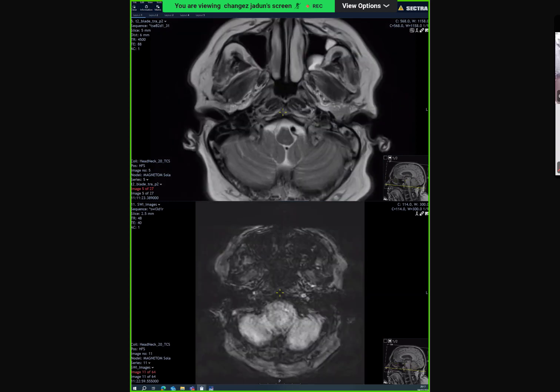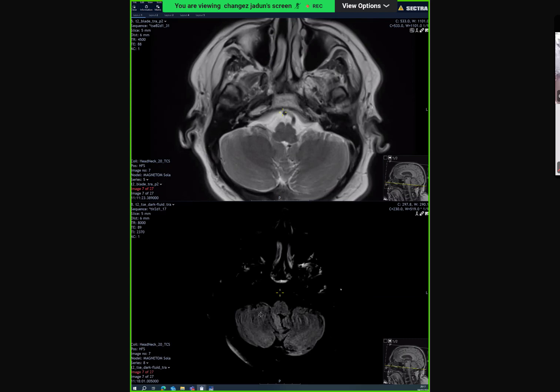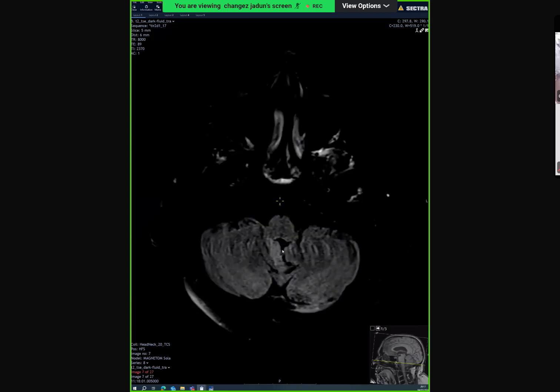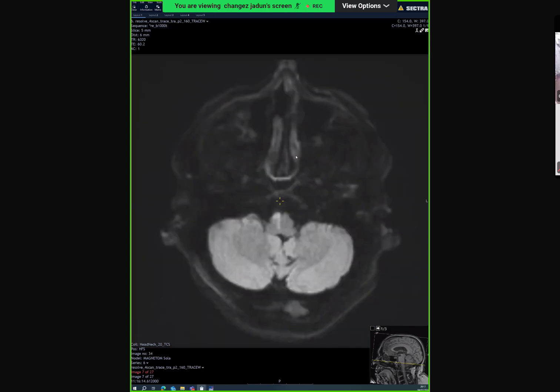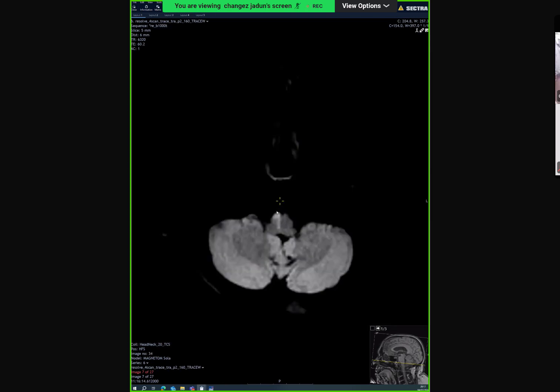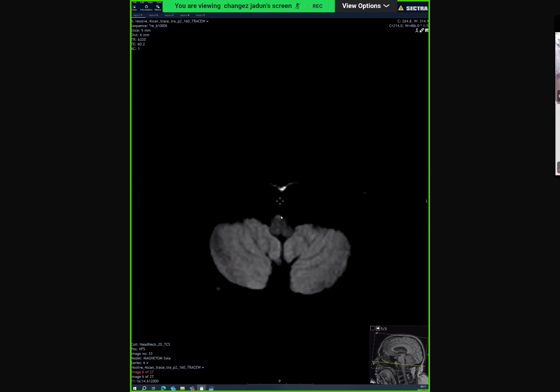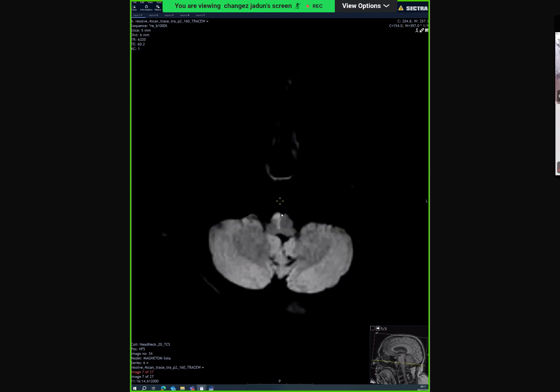But when you look at the diffusion weighted imaging, which was here, sorry, the FLAIR imaging, look at this, the FLAIR. There is a signal change in the tonsil, correct? And if you look at the diffusion, here you go. You have got a medullary infarct. This is the anterior right half medullary infarct. That is classical with the vertebral artery.